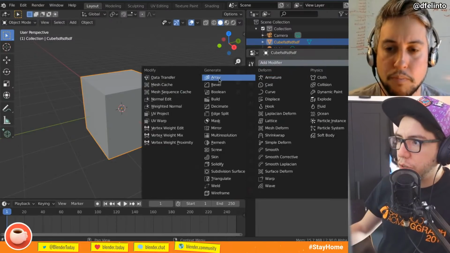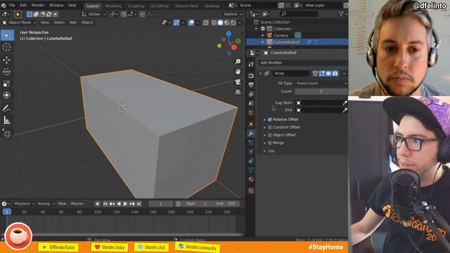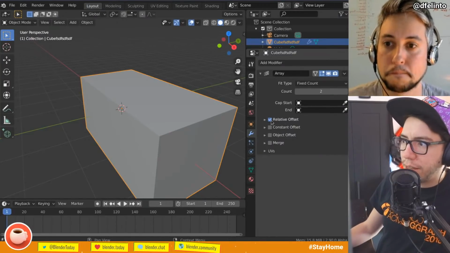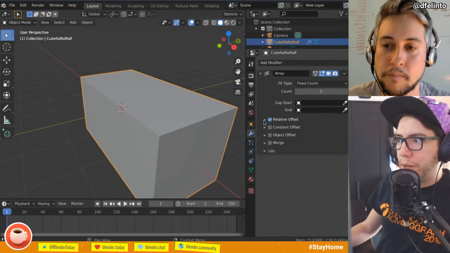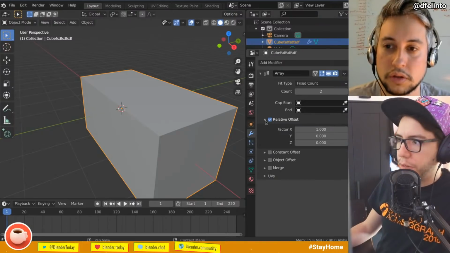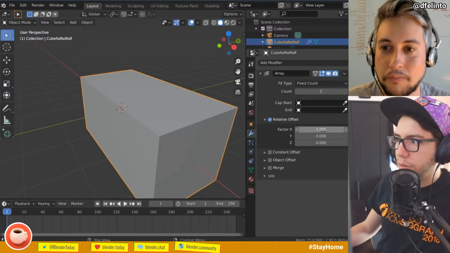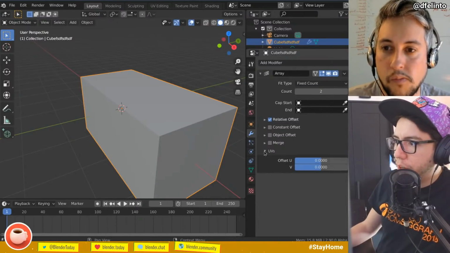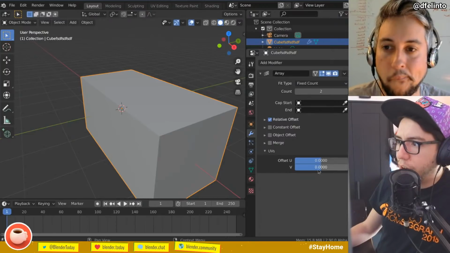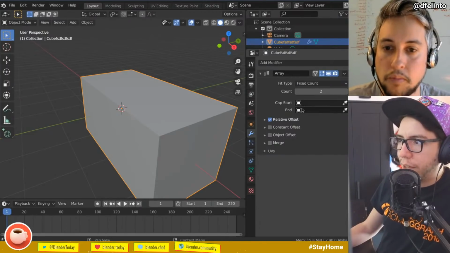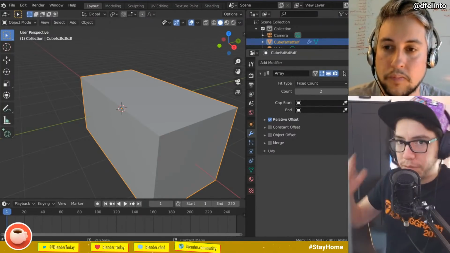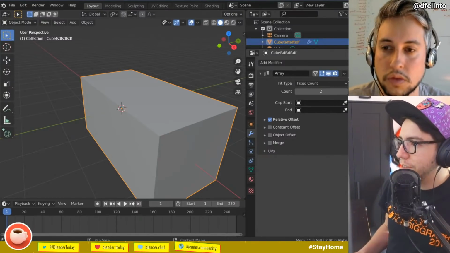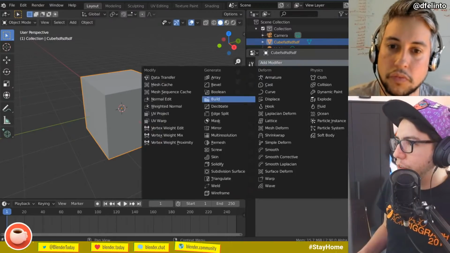The decision to use a single column in some cases, like for example here, the array modifier, doesn't make sense when the relative offset is enabled but the panel is closed. That should be open, right? Yeah, that's one of the examples. But on the other hand, I'm actually happy that some of the options like UV offset are not enabled by default, because before you would have a super long modifier just exposing every setting even though you don't need it.